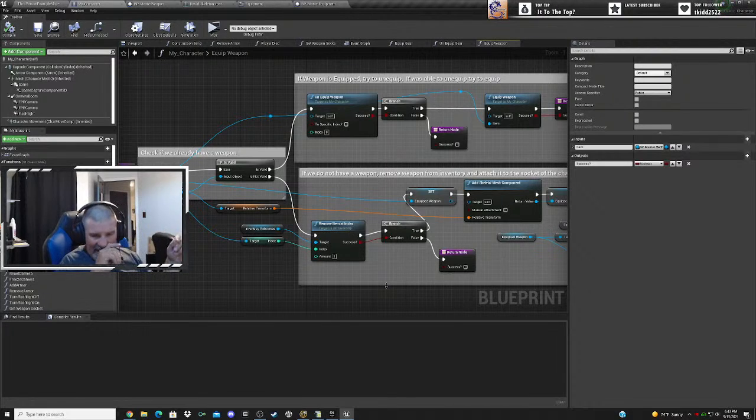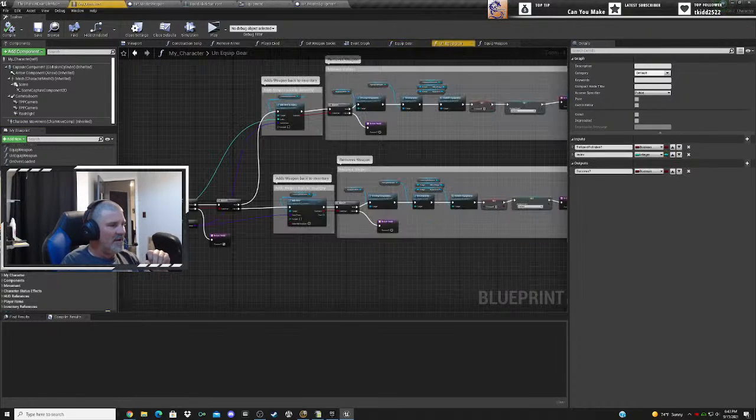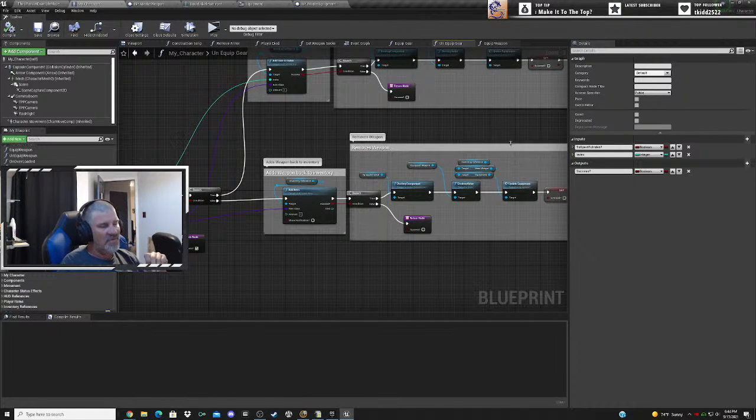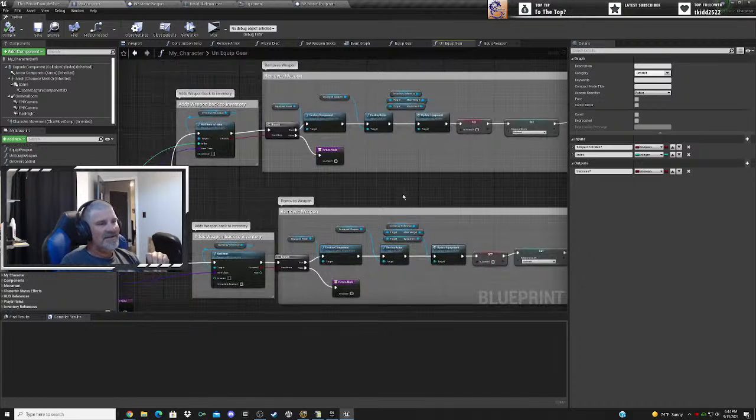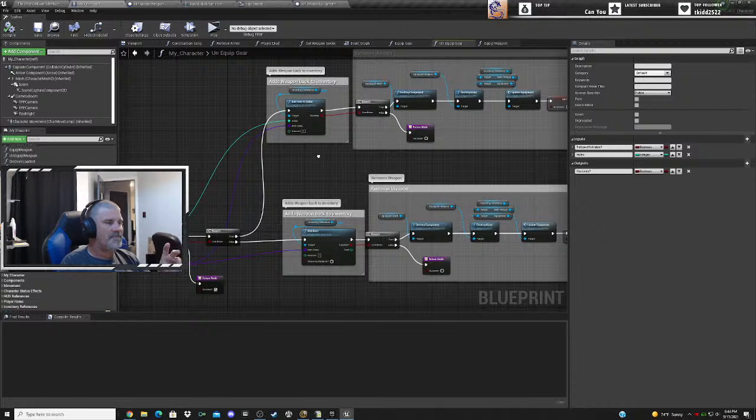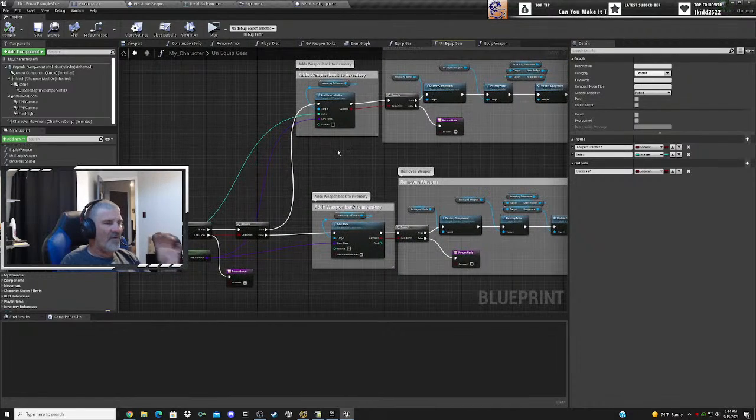So after contemplating this whole equipment gear system and unequipped gear system, and converting all of this to deal with static meshes only and not weapon systems and things like that, before I go down that rabbit hole, adding a whole new set of functions, I want to look into just converting my static meshes into skeletal meshes and try to use the existing framework that I've already built out.